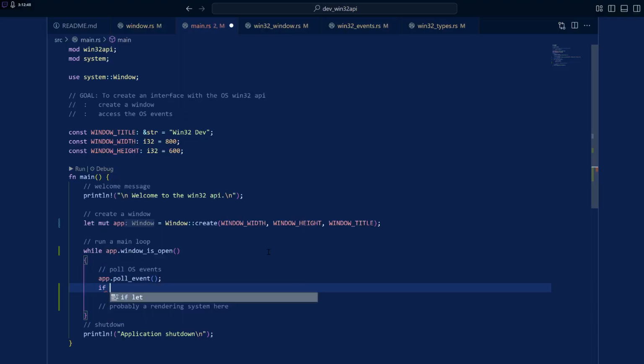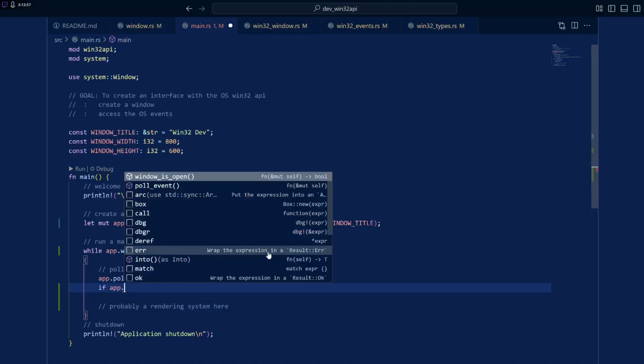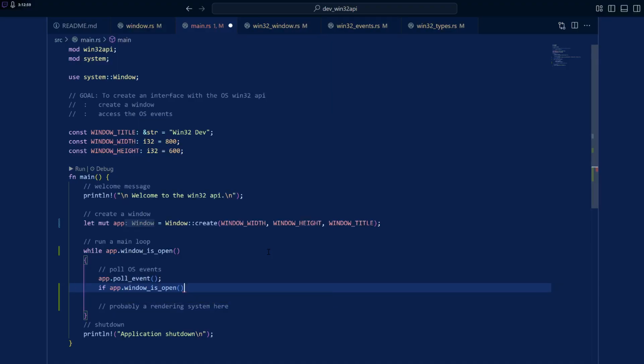I don't like if statements, but I'm going to put it in for now. So if app window is open, we can't do anything.